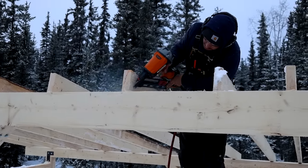Pretty rough. 2 to 3. Yeah. We got our length, which is 12, and we're just going to estimate the rise. I mean, it's probably under 3, so we were hoping for a 3-12.